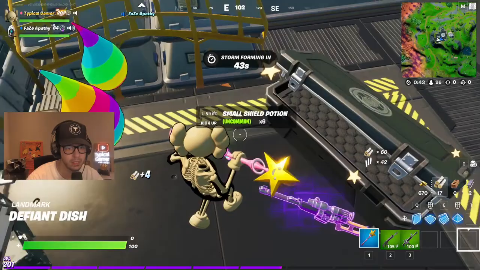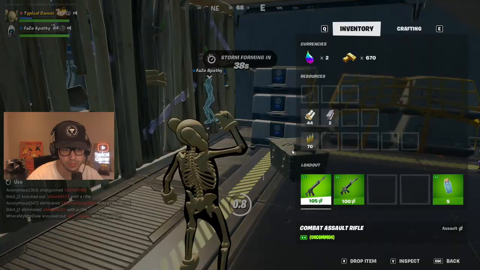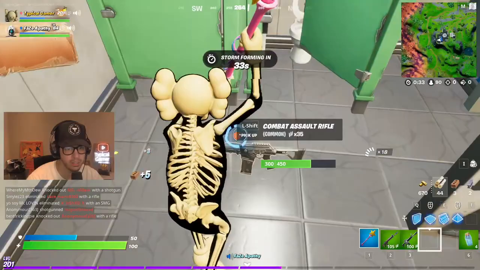I got some minis if you need. No, I got some. I just got some crossbows and that kind of booty. Yeah, there's a combat AR here if you want it. Yeah, we'll take that.